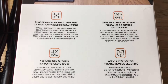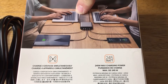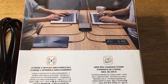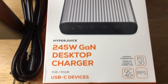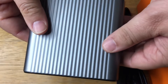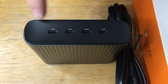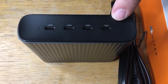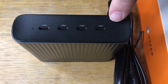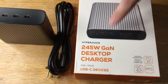You can basically charge two MacBook Pros at the same time, an iPad Pro, and an iPhone. This is a desktop charger — here's what it looks like on top and on the back. One plug goes to the wall, and it does 100 watts out of any of these ports. So you can do 100 here, 100 here — that's 200 — and then up to 45 watts on another port, or you can spread it across all four. It has intelligent GaN technology inside to manage that distribution.